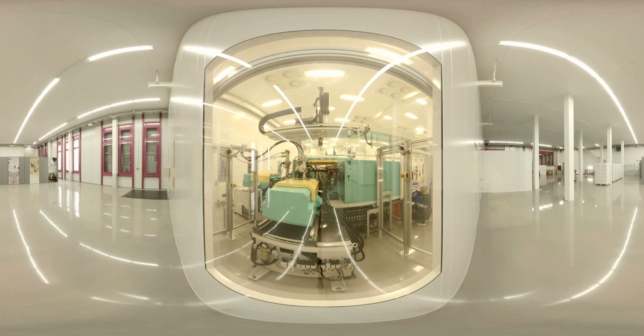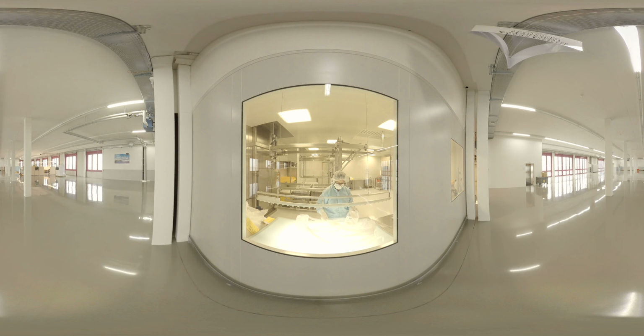That includes in our clean rooms, like this Class 8, Class 100,000 clean room, where components with super clean requirements are produced. This extends to product finishing after molding and post-curing in a Class 7, Class 10,000 cleanroom. According to strict procedures, to keep them super clean, we are, of course, not authorized to go inside.